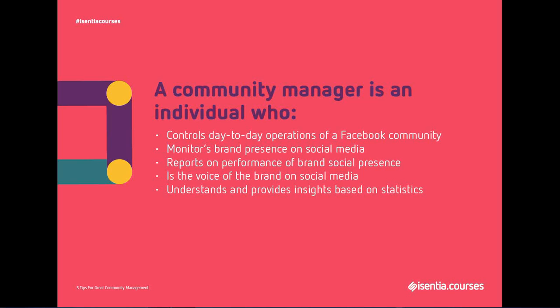Number 4 is being the voice of the brand on social media. It's really important to think about not just how our organization wants to sound, what tone of voice we want to use, etc., but also how our audience would like to hear us talk. So really thinking about our audience, who's our target demographic, who are the stakeholders that are listening to us on social media, and how should we be speaking to best communicate with them?